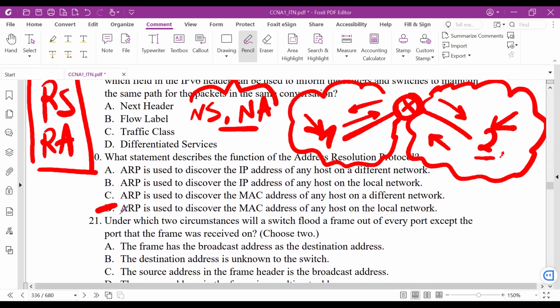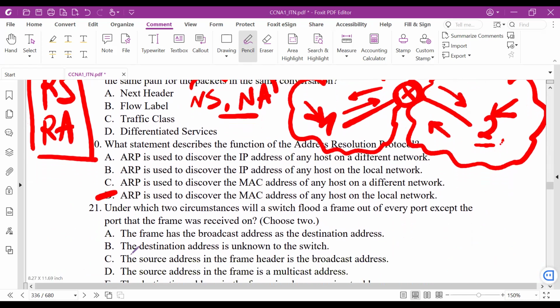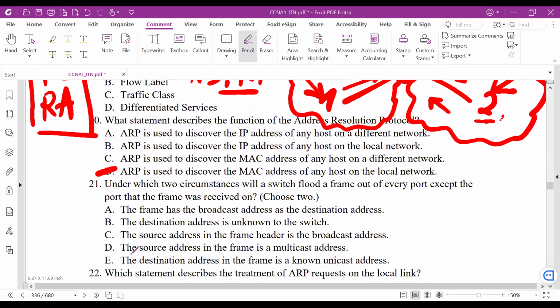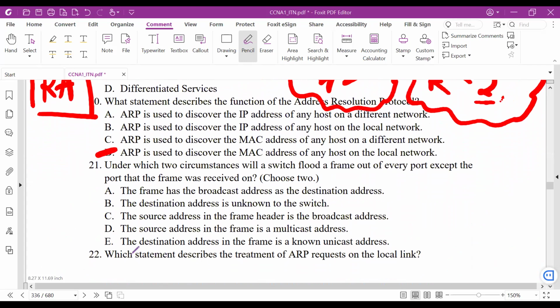Number 21, under which circumstances will a switch flood a frame out of every port? The frame has the broadcast address. Yes, it will get flooded. The destination address is unknown. Yes, it will get flooded. The source address is the broadcast address.